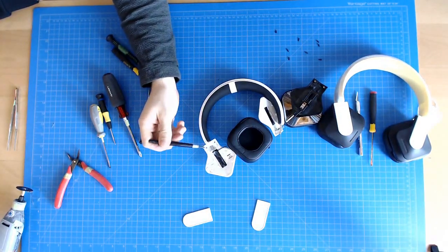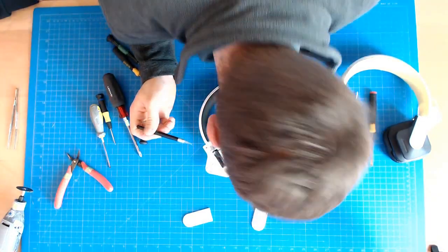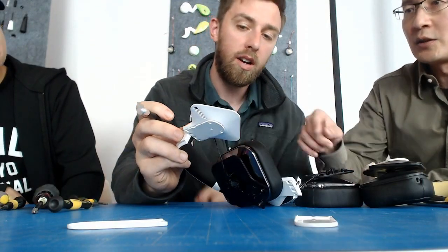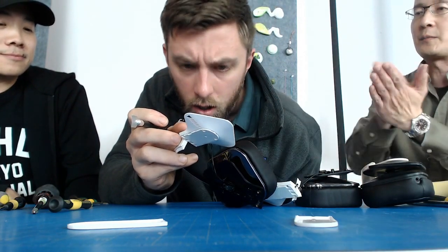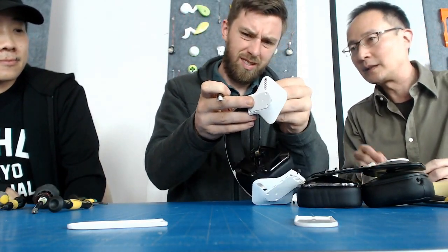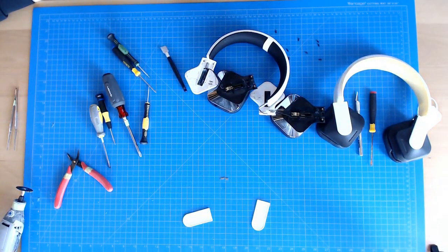What we'll show here is that inside, you can actually see where we have the spring loaded, which is providing our tension. We then have a metal stamped piece out of stainless or some type of steel probably. And then what's actually holding this in place is this stopper piece right here. It is trapped in that groove there, and once the other half goes on, it's permanently sandwiched together. We should be able to just pop it off. Maybe stick something underneath. There you go. Perfect. It's probably just stamped sheet metal.